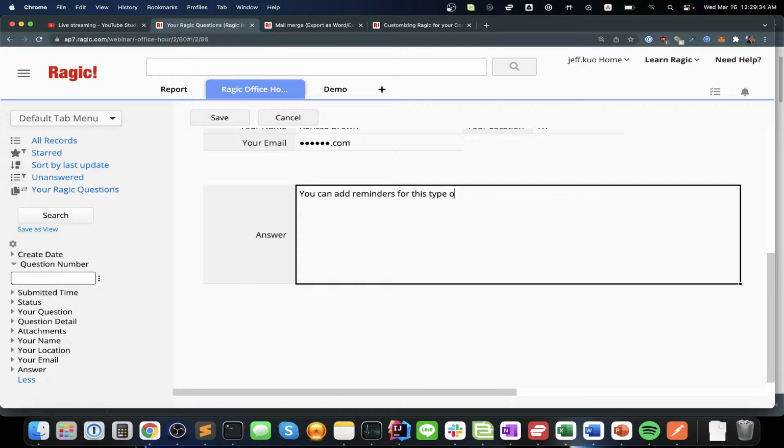For this type of button, for this type of use.